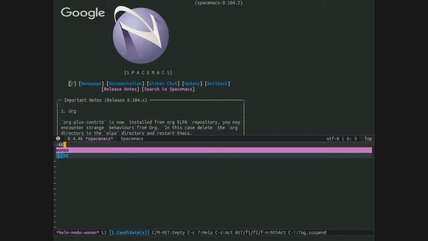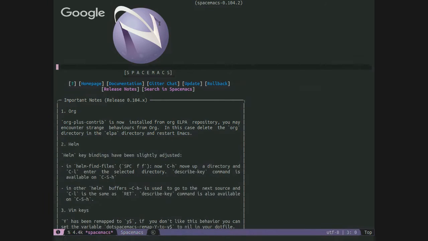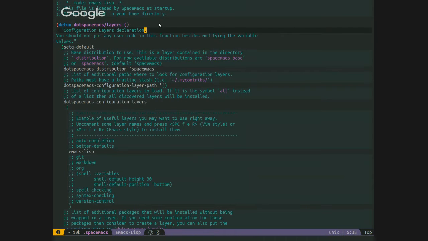Okay, now first let me introduce you to the Spacemacs file. This is the configuration file. It's like what you find in Sublime with your vimrc, but this one is in another language which is more expressive, which is Emacs Lisp. You can see that there are lots of parentheses, and no, that's not a mistake. And there is a semicolon here, but that's just Lisp syntax. It's beautiful. You will love it. Trust me.